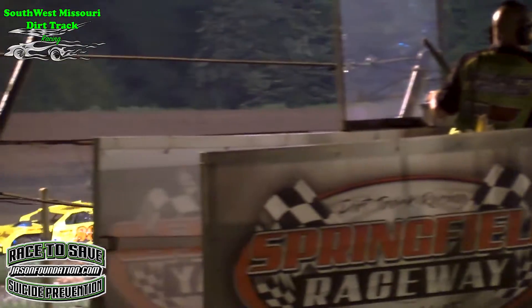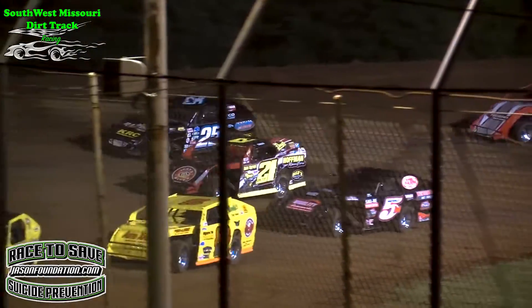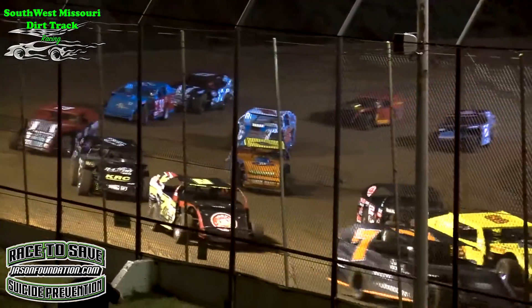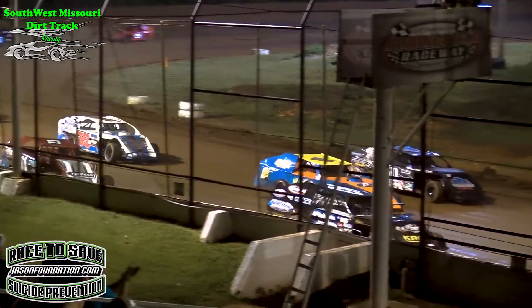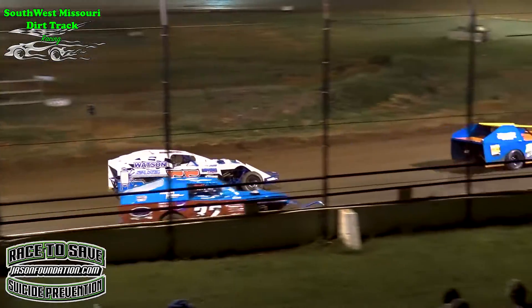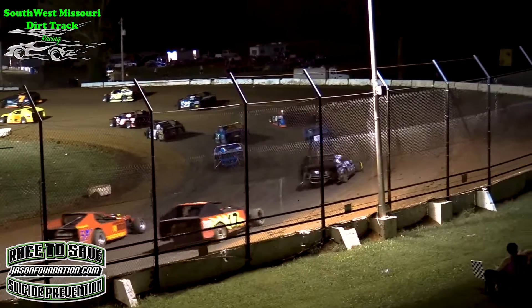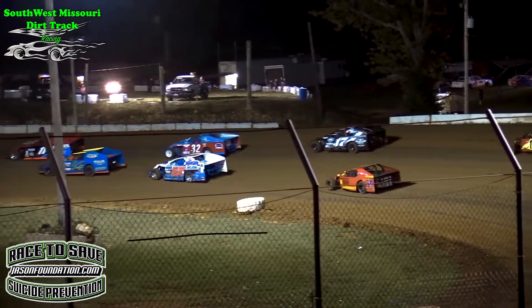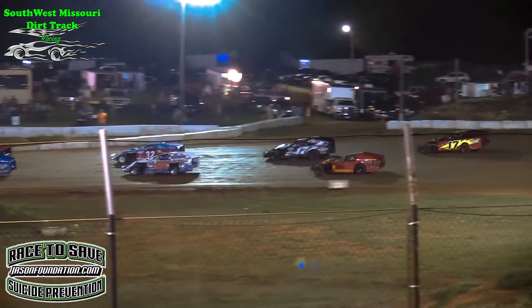Right behind him, the number 5, Derek Watson, the 25 of Rex Merritt. Coming up through the middle, the number 21 car of Jackie Dalton. Aaron Scroggins in the quarter car. Bobby Maggard Jr., the 160. Making his way up to his starting position, the 11 car of James Thompson. Right behind him in the next row, Kelly Hicks in the number 32, and Bill Shehoover in the number 55.